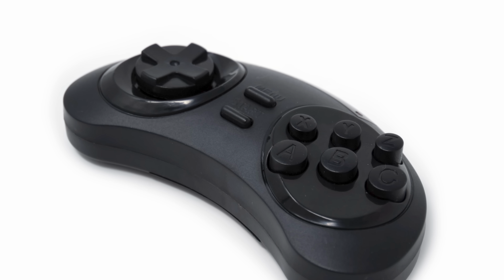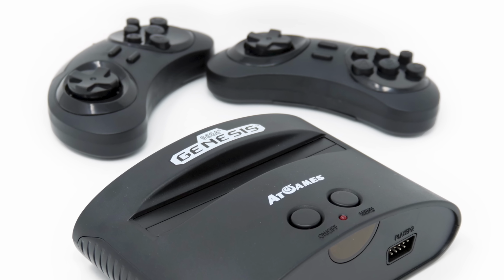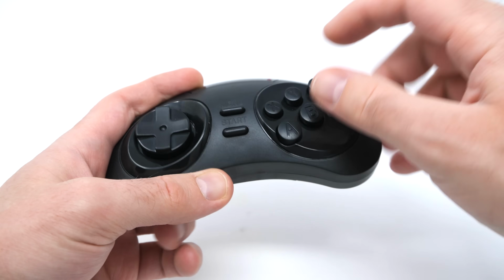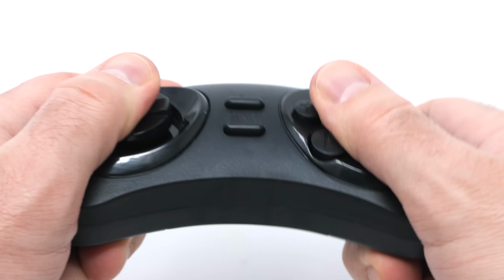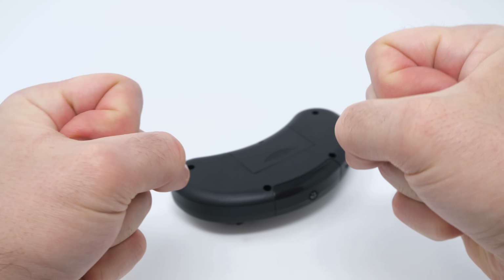But what really makes these controllers impossible to use is that if you're playing any game and you accidentally lose line of sight with the console, it will hold down the last registered input for about 3 seconds, even if you're not pushing it anymore. That makes it impossible to play every single game that you could possibly be playing on this system.